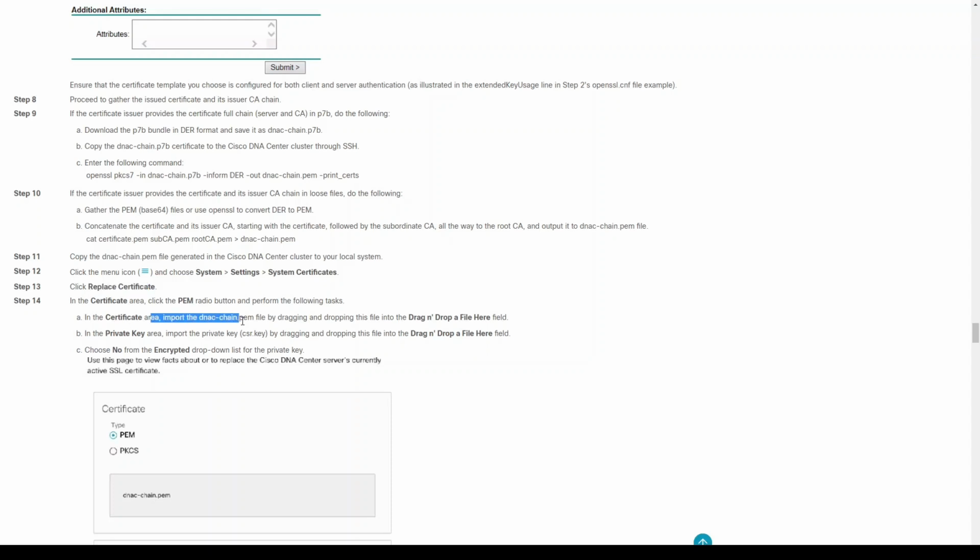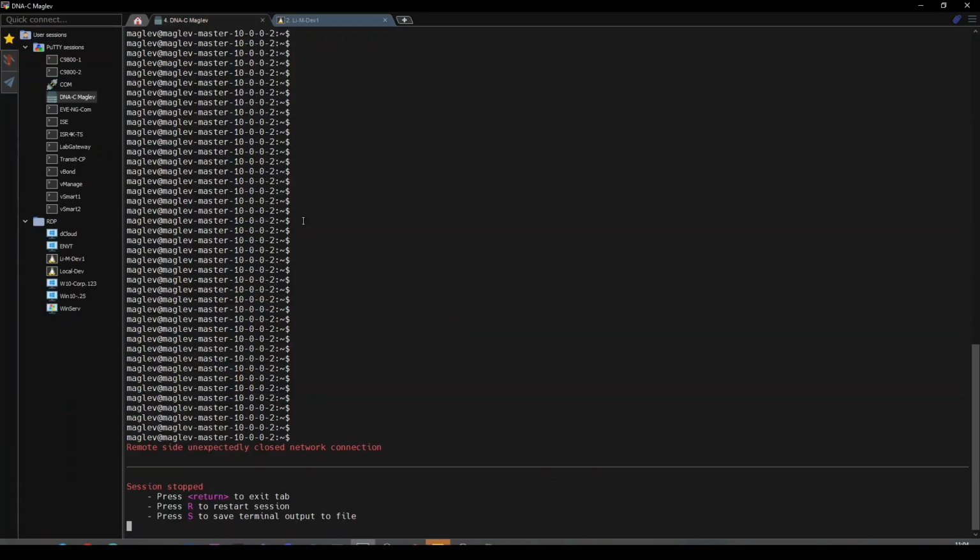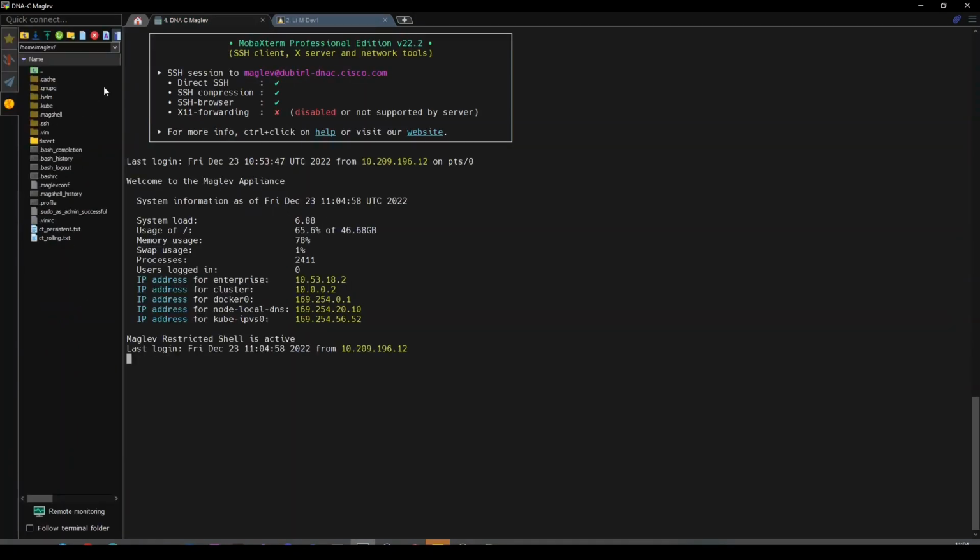We'll have to import the DNA Center certificate chain on the certificate side, and we'll have to import the private key. So I didn't copy the key from the maglet, so we'll have to get back there.